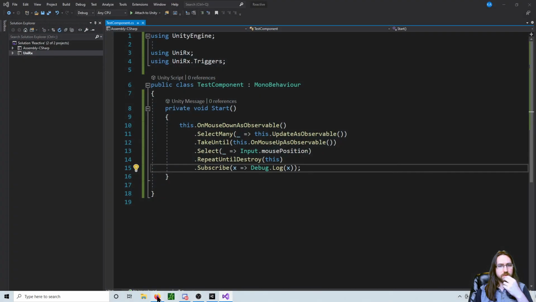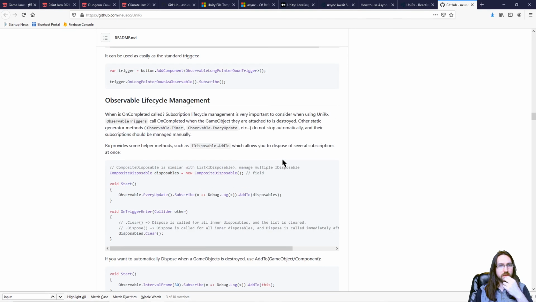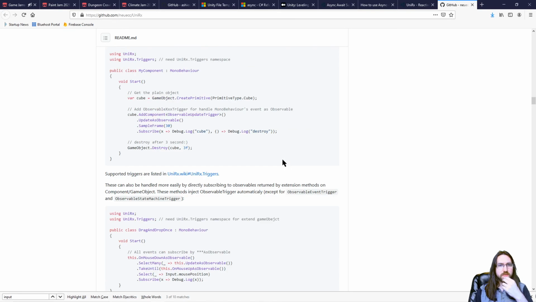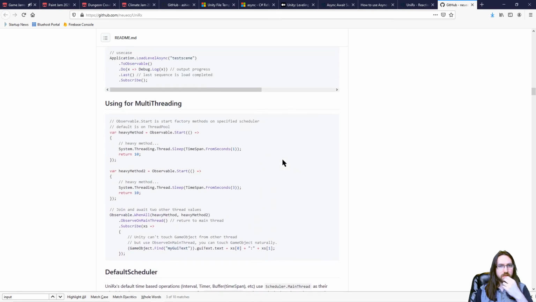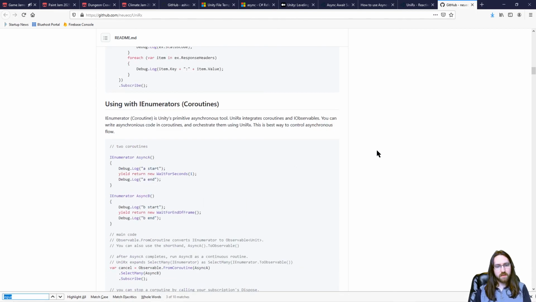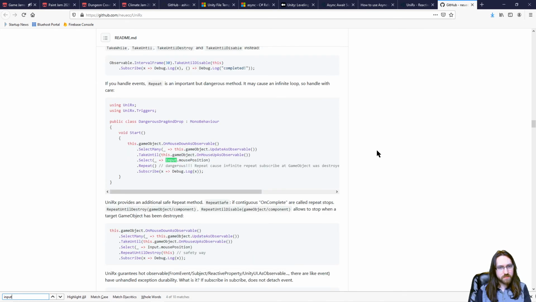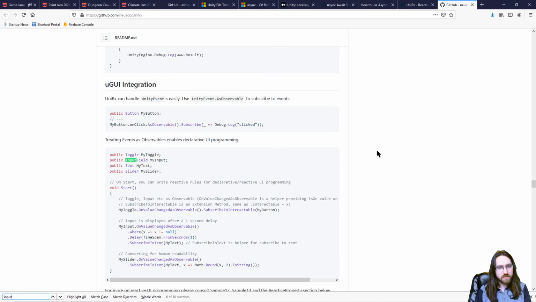So if I wanted to do anything with that, would that be... So for the click stream, how did that work? Because I should be able to get input from this. Where is input? Input.mouse position, input.that. Input.